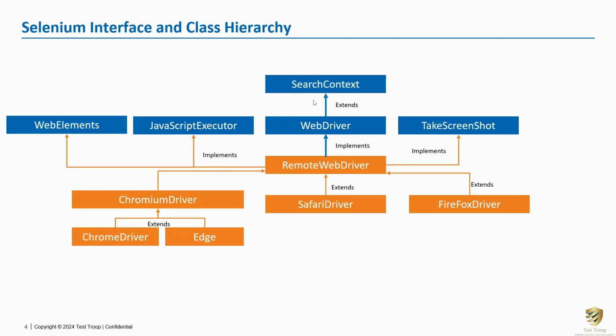It all starts with SearchContext, which is a base interface in Selenium that provides two abstract methods, findElement and findElements, for interacting with web elements. The WebDriver interface extends SearchContext and provides additional abstract methods to control the browser actions, which includes get for navigating to a particular URL, then closing a browser, quitting a browser, managing the settings, navigating the browser history, and switching the windows, etc.